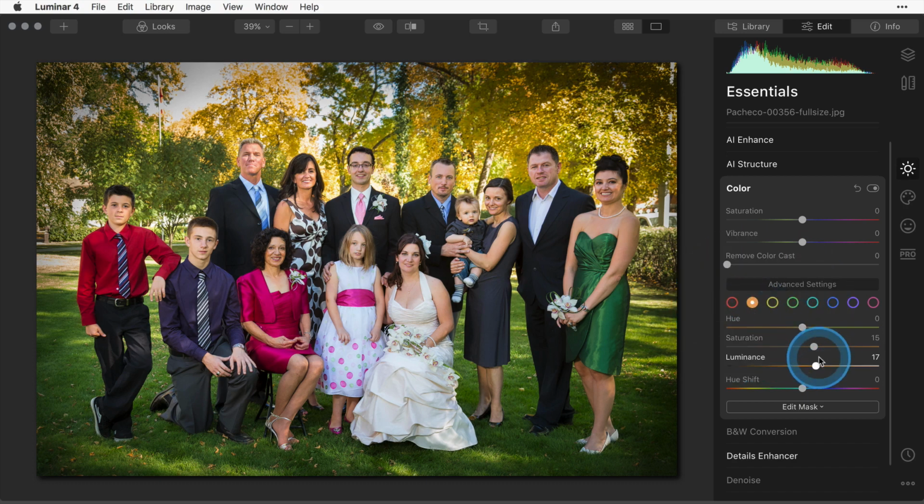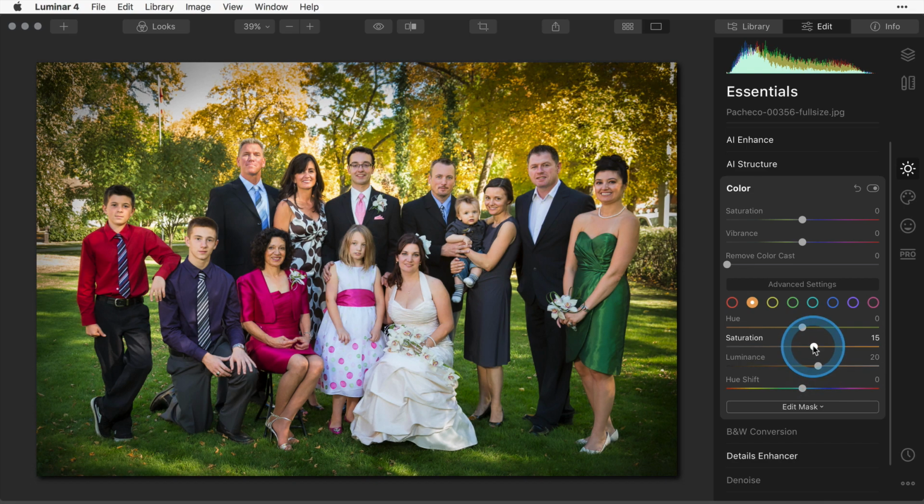Every person has some degree of orange in their skin. So when you are adjusting these sliders, you're going to be affecting the people in the picture. So you have to be careful that you don't go too far or it's going to look unnatural. Make sure that if you're increasing, you're going to lighten, and if you're decreasing, you're going to darken, and that you keep the effect subtle.